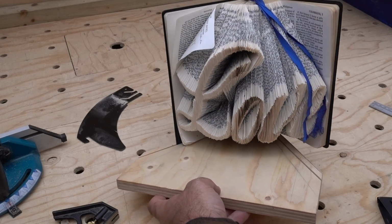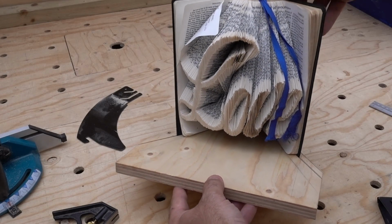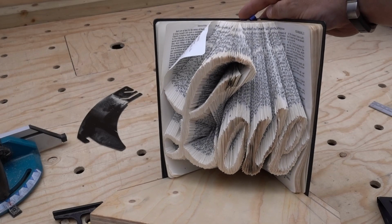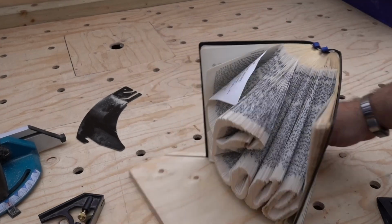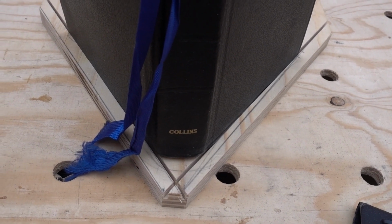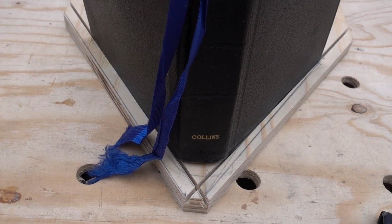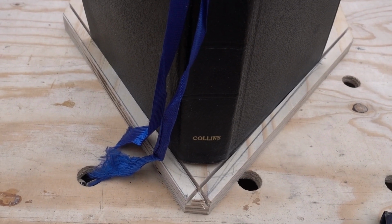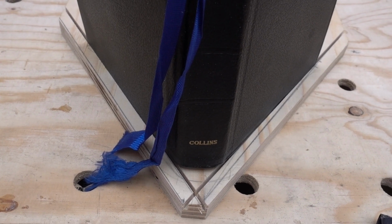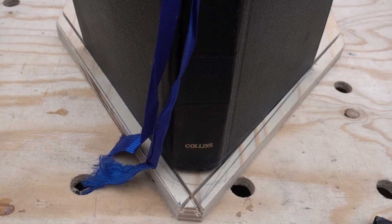So it falls out, because we've not got the back bit cut in at the moment. It's just resting on the pages. So what we'll do is we'll just cut the back bit in. Let me just show you that. I think I'm just going to cut that off because the bookshelf that it's on is quite thin, so I don't really want any wood hanging over the back. So I'm just going to make a cut with a mitre to square off that back end. We're just going to make a mark where it is and then take it to the table saw.